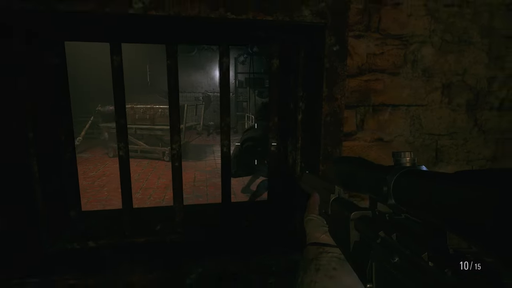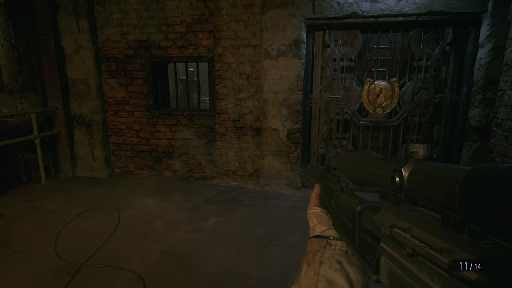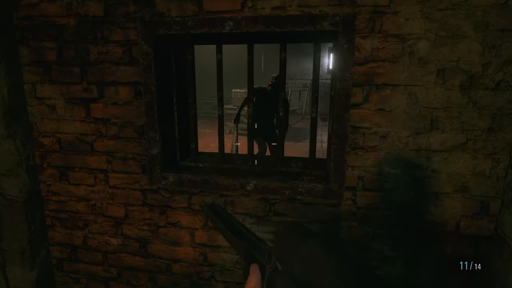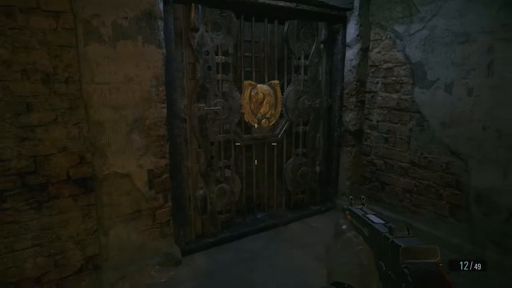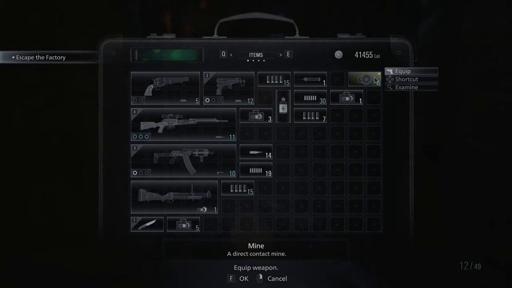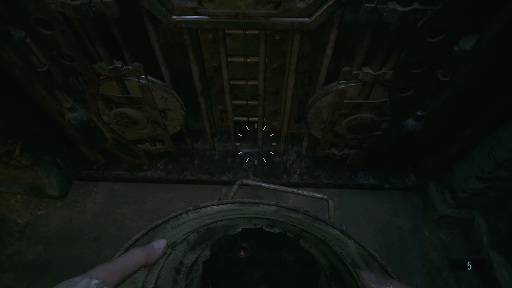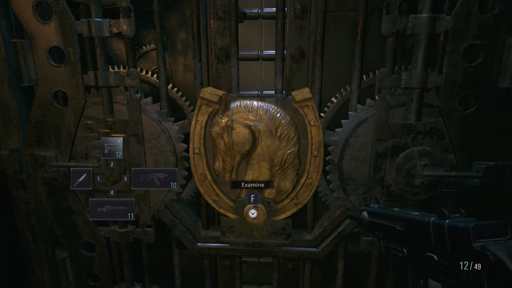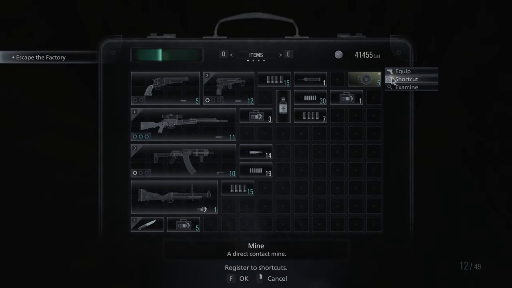Oh. Wait, they can't come out, right? No. Could I throw a pipe bomb through the bars? I'm going to assume no. But I could put a mine right here. Actually, that's too close. I'm worried I'm going to blow my feet up.